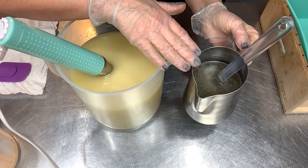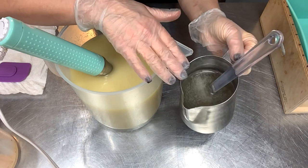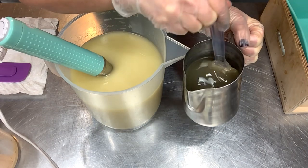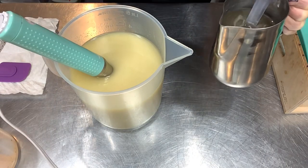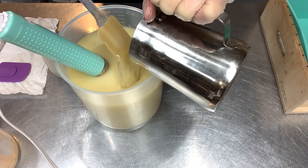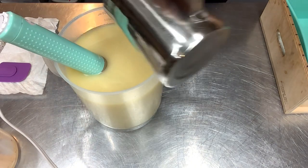Proceed carefully. So there's sugar, there's Tussah silk fibers, there's sodium lactate, and of course there's lye. So that's what's going on in here. After I got all of my prep work done, I stopped and just did a face plant. I'm like, oh, I put sugar in there. But I think we're gonna be okay, and hey, as long as this doesn't overheat, this bar is gonna lather like a dream, right? So I think it's gonna be fine. Thinking positive here.